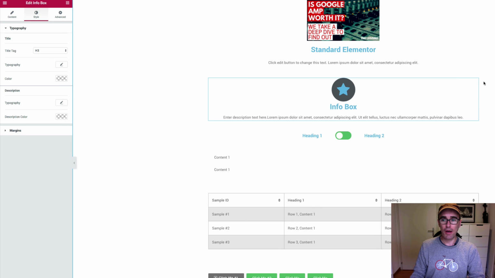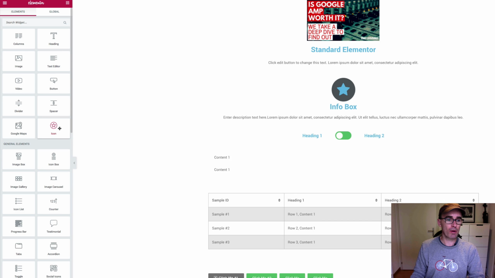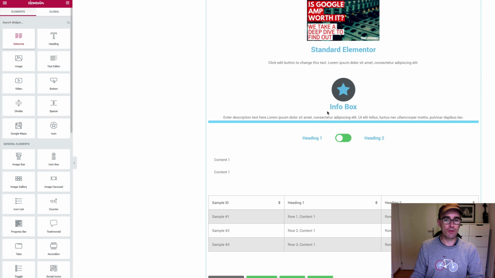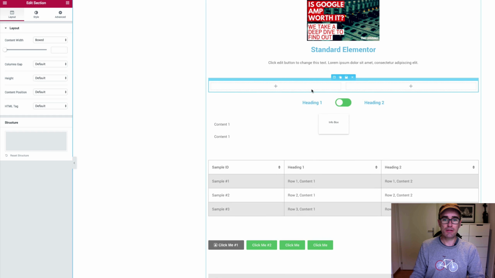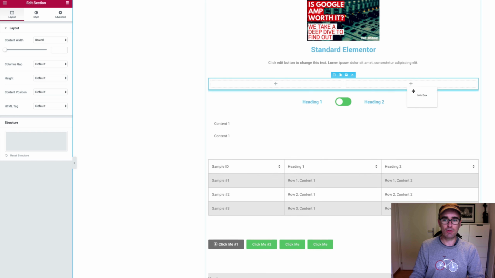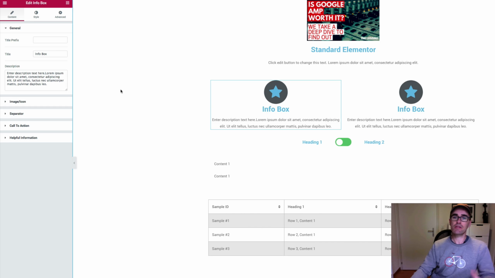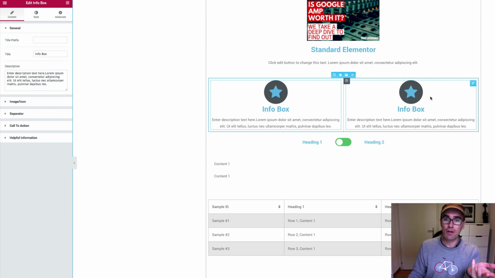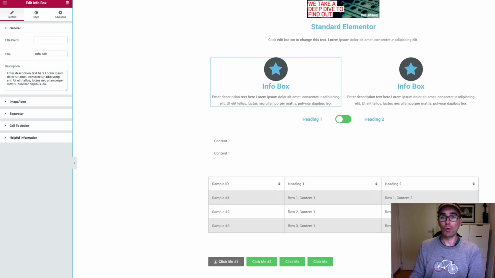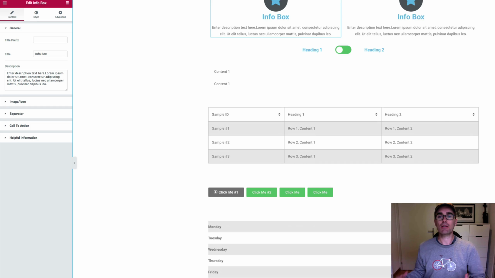Obviously this one's quite wide, but if you put them into columns and put them below your main heading on your home page, you could do something like this, which is quite typical, and I always seem to have trouble dropping stuff into columns. So let's duplicate that and swing that across. So then you could have your different boxes for your different services, or the different features of your products or whatever it may be, with different icons or pictures and alignments and all that kind of stuff. So that's pretty cool. So basically we're extending Elementor here, just keep that in mind.